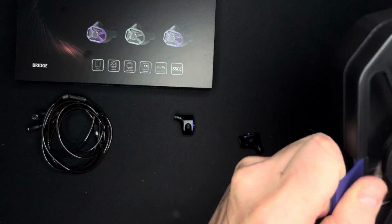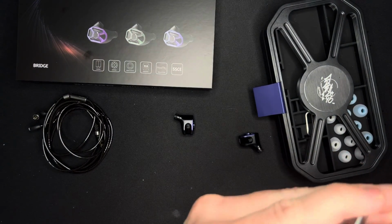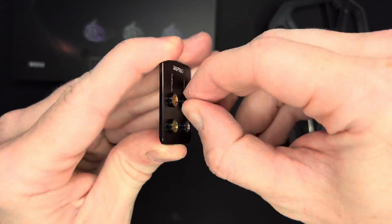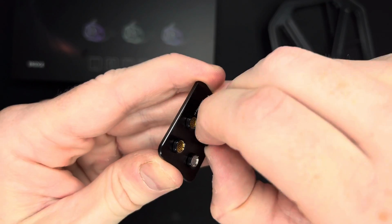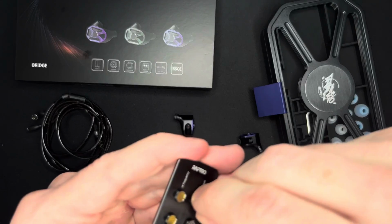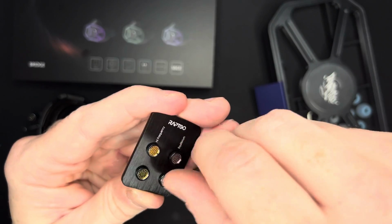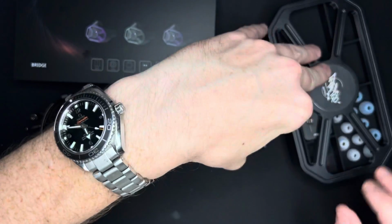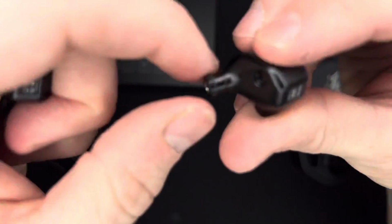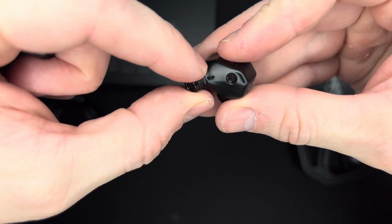I'll take the balanced connector out, and the only thing is it is really fiddly because there's not much to grab on, but basically you twist it anti-clockwise, comes off as such. There we go, and then you stick it on. Now I'm not going to do that because I actually like the stock ones that came in. I found that they were the best sort of balance for me in terms of punching up the low end on it. I'll put them back in there. Yeah, so the build quality is really good. It sits at a medium depth insertion because there's a slightly long nozzle on it.